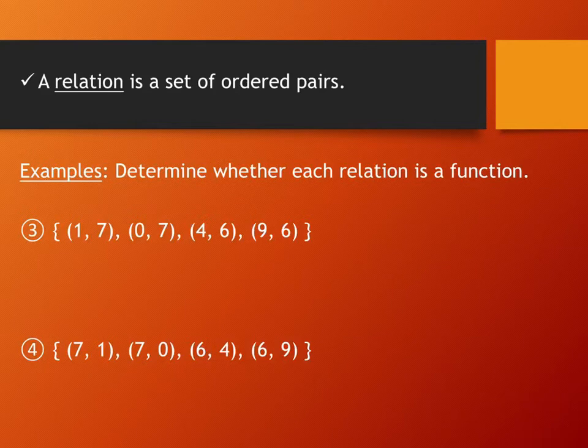A second way that you can do it is you can analyze the values that are given. For example, if I looked at the x value of 1, how many y values are associated with an x value of 1? Just 1, the number 7. How about the x value of 0? Well, just 1. It happens to, again, be the number 7, but that's not a problem. The x value of 0 has 1 corresponding output, y, 7. How about the x value of 4? 1 output, 6. How about the x value of 9? 1 output, 6. So this is a function.